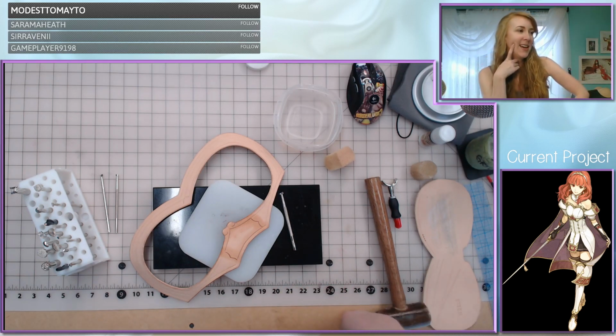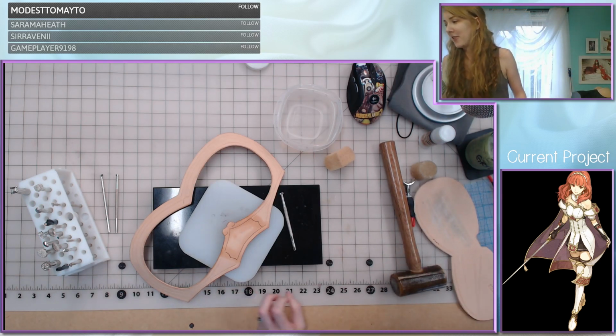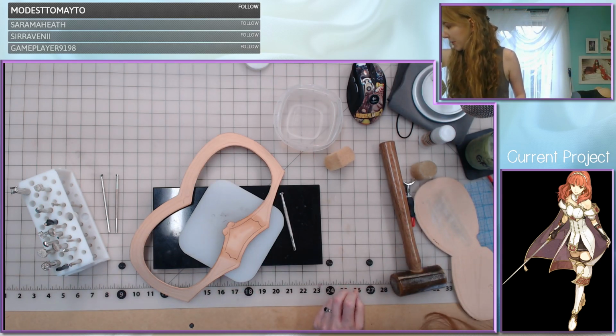And where did I put my tiny anvil? Let me search down that tiny anvil, which can't have gone too far. And then I will begin this tooling process.